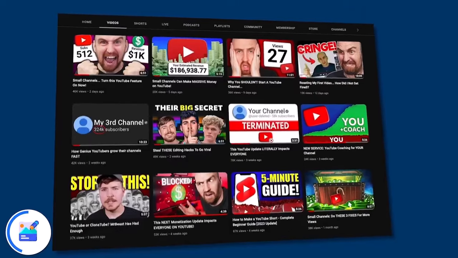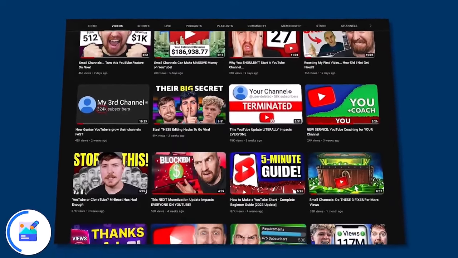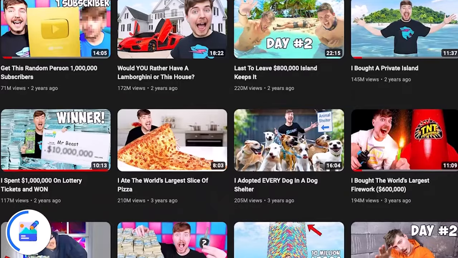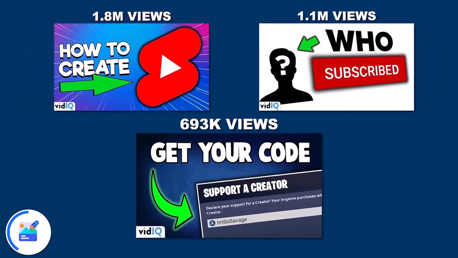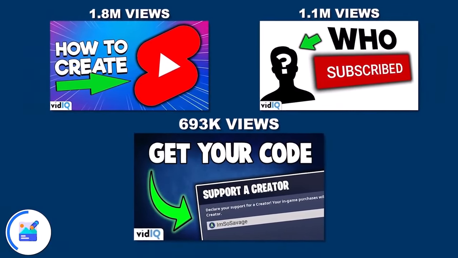When you find a thumbnail style that works, start applying it to all the videos. This keeps your content fresh and can revive interest in older videos. Just make sure that you're doing it on videos that are just as relevant today as the day they were published. Mr. Beast, for example, has done this very successfully, generating hundreds of millions of views on videos that are years old.